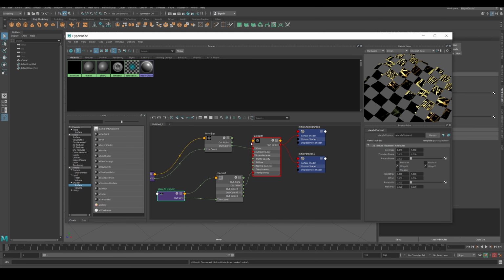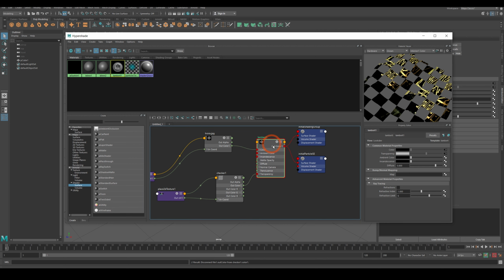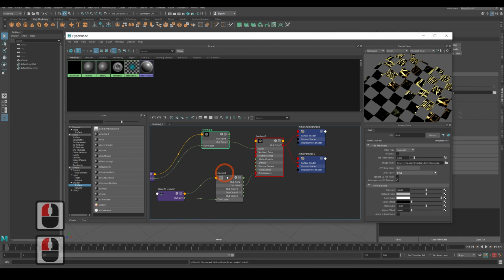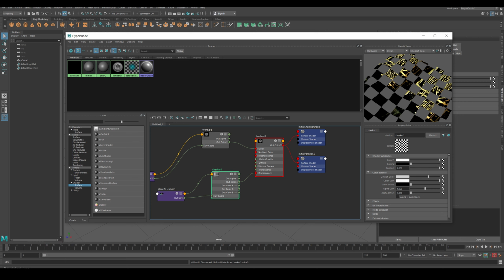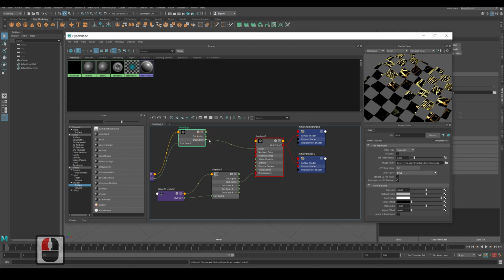So one cool thing about this Hypershade editor, and procedural textures, or whatever you call them, is that we can use lots of, how should I say, so here we have a checker that generates this black and white pattern. But I don't want it just to be color and color. Maybe instead of black, I want to have a texture. So basically what I could do is take my color output and put it here to say color 1.